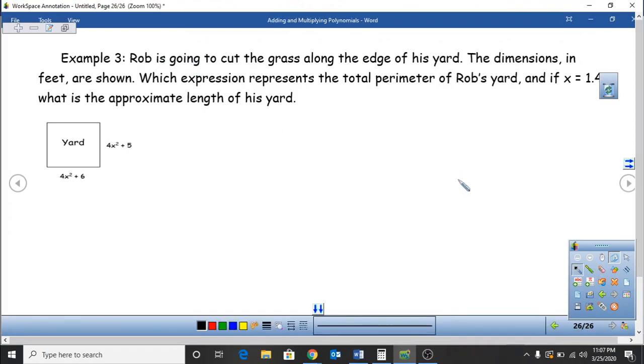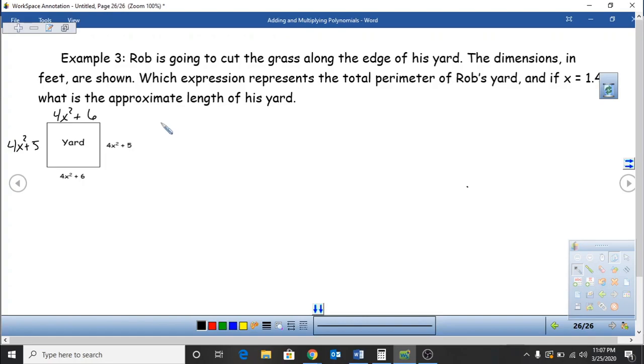So here's what we're going to do. We're looking for the perimeter of the yard that he's about to cut. Now this one, at first you might think, hey, this is a square, because it kind of looks like a square. But if you look at it, this has a plus 5, this has a plus 6. So this is actually a rectangle. So if we apply the rules of the rectangle, we should know that this side length is equal to this side length, and this side length up top is equal to the side length at the bottom. Okay, so there's two things we could do.